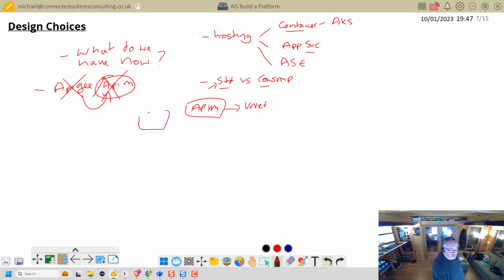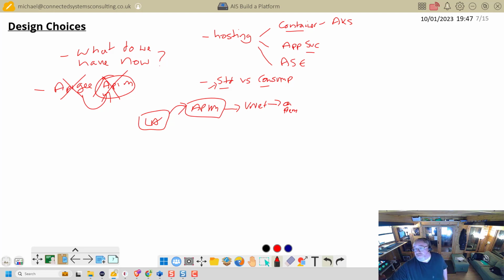It might be that I can use logic app consumption and go through APIM to get on-prem, if it's all HTTP based, for example. So that might be a way where you think you need network capability, but you don't because you've already got it, and all the integrations you're going to build are going to use HTTP, so tick in the box.